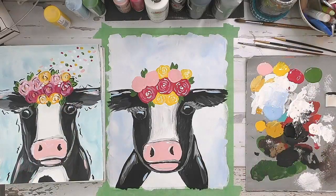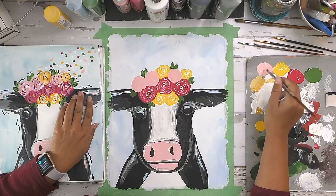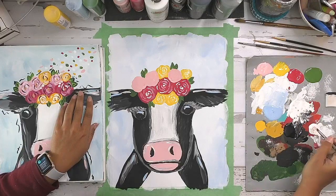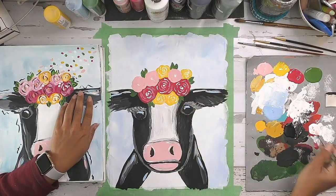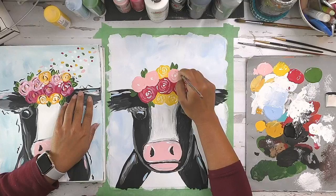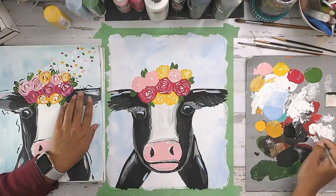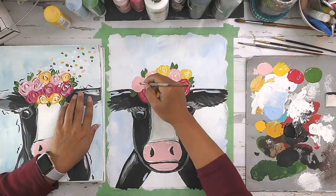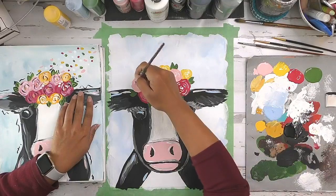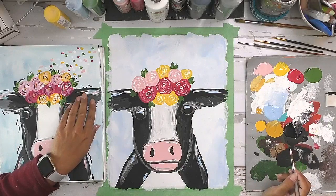Alright, so then we're going to go to the light pink flowers, and I don't really need a second coat on my light pink flowers. That first coat did a really great coverage, so I'm going to load my brush up with pink. We're going to grab some white, place our centers, go back, grab more white, and start laying in our petals with those parenthesis shapes. Smiley faces. Or seeds even. Still got that combo of the light pink and the white on our brush. There we go.